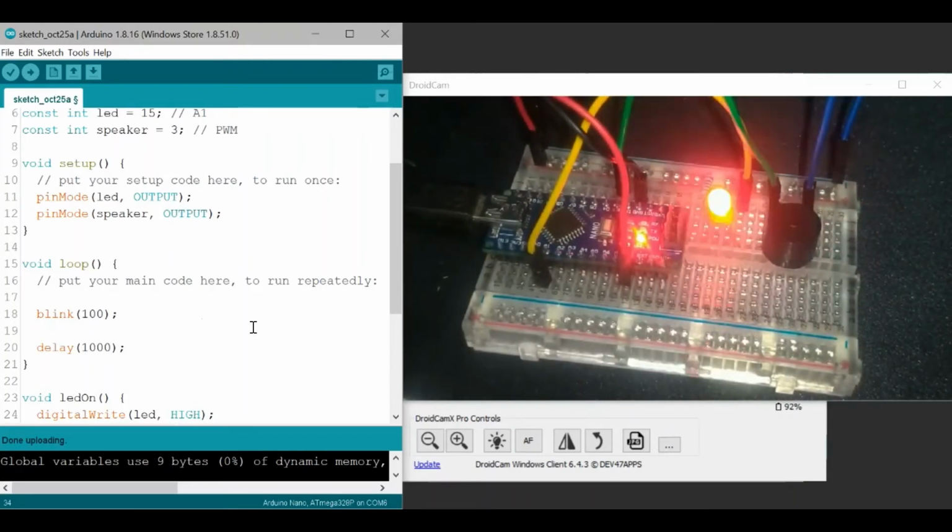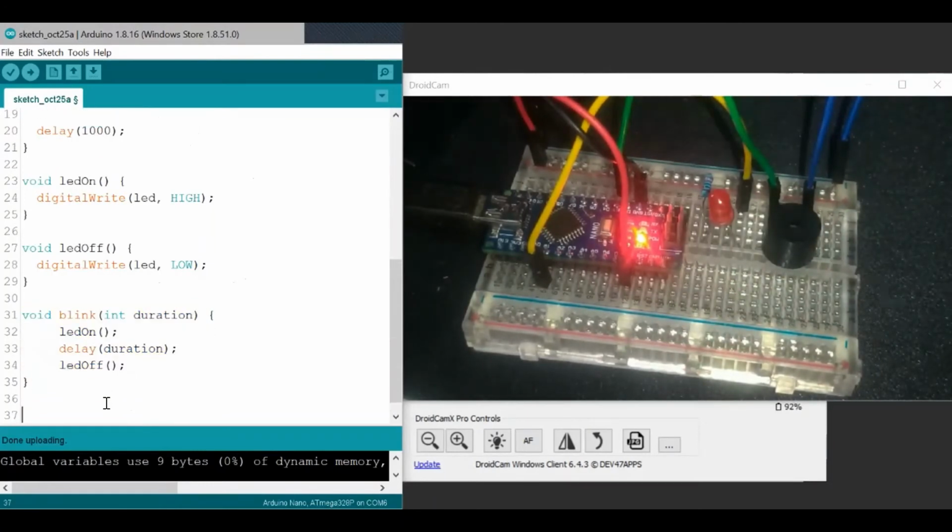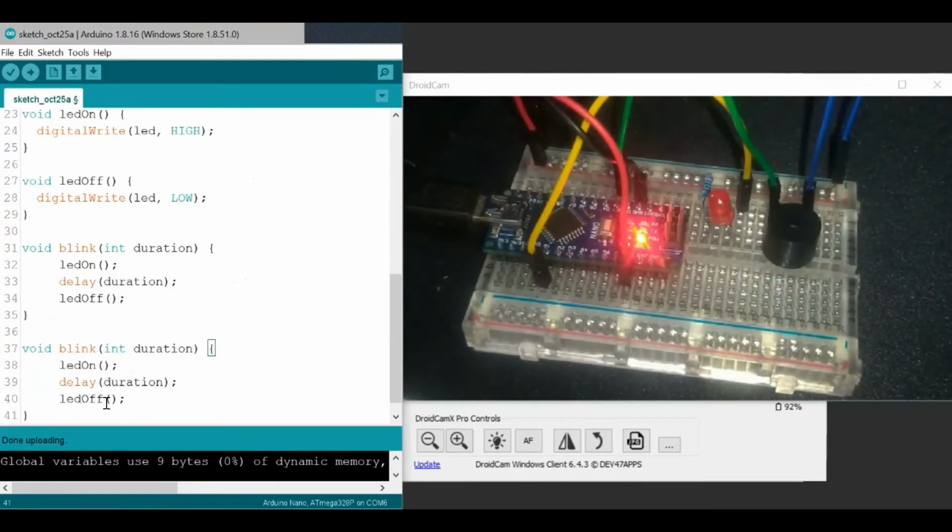And let's do the same for the speaker. So here, I'll use the same function, but I'll change the name to beep, and then I'll specify the duration.